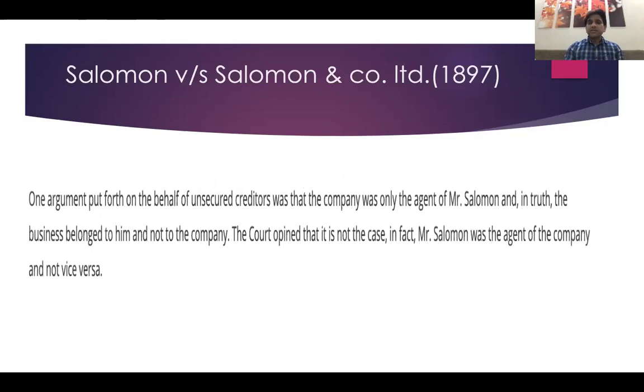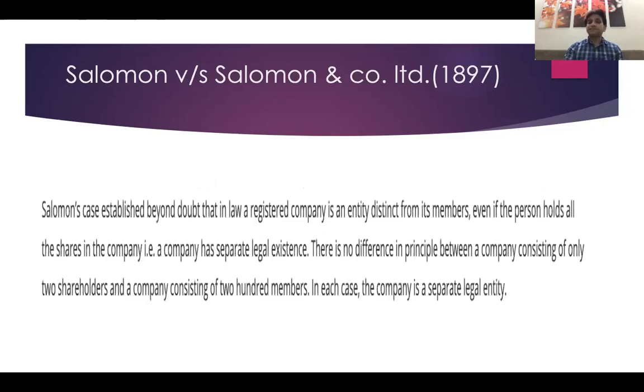One argument put forth on behalf of the unsecured creditors was that the company was the agent of Mr. Solomon, and in truth, the business belonged to him and not to the company. The court opined that this is not the case. In fact, Mr. Solomon was the agent of the company and not vice versa.